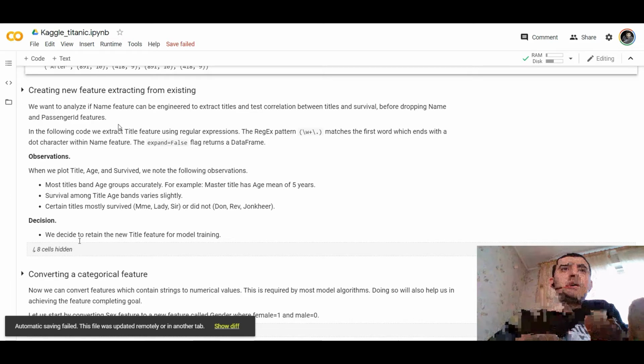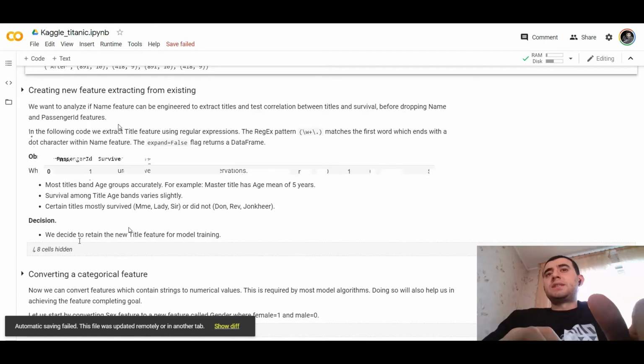So that's how our train data looks like: passenger ID, survived, passenger class, name, sex, age, sibling, parch, fare, and port of embarkation. We dropped features that are not correlating with the survived column, our target.